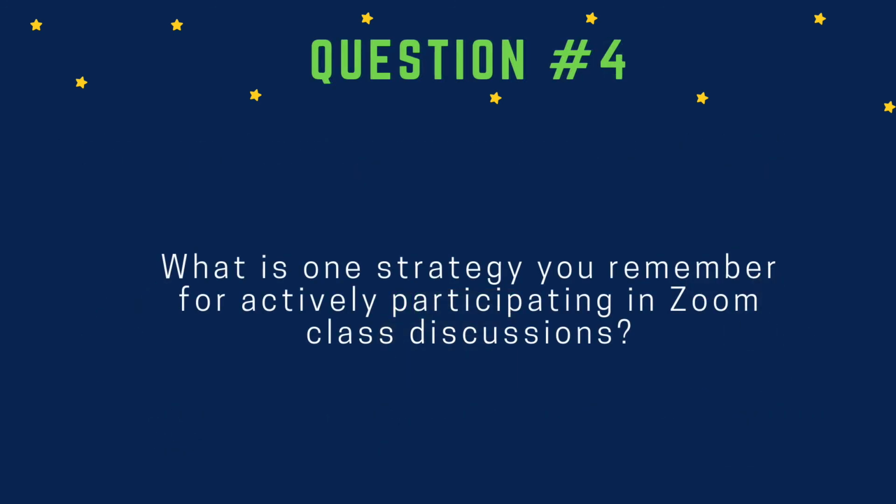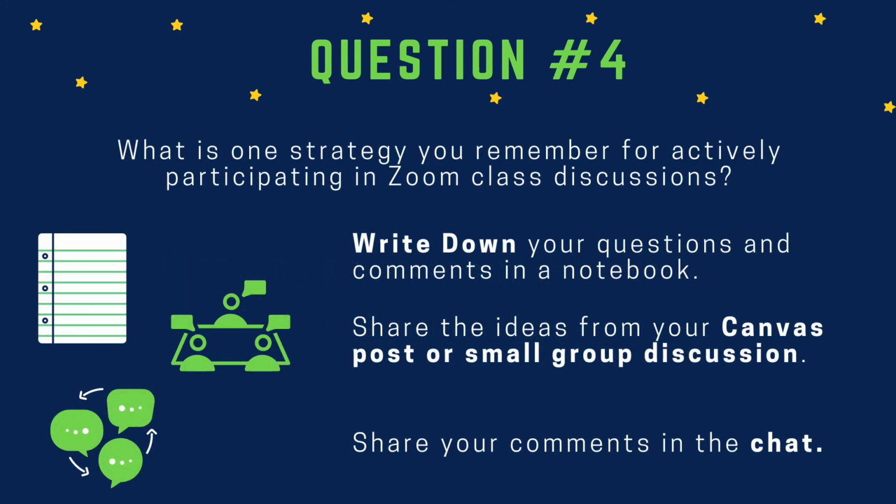Our last review question is, what is one strategy you remember for participating in Zoom class discussions? Again, pause to think and then press play when you're ready. So some strategies that Amaris discussed included writing down your thoughts before speaking so you don't blank out, participating in small breakout rooms before bringing up a point in the larger class, and sharing comments in the chat so your professor knows you're staying engaged. That's it for this section and this portion of the workshop.